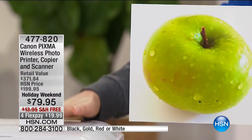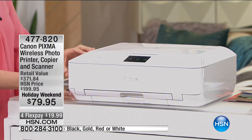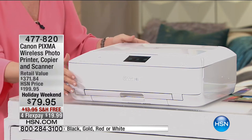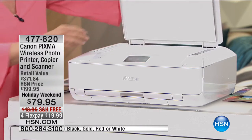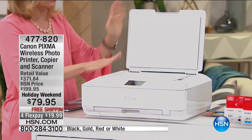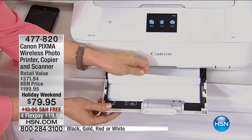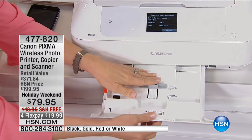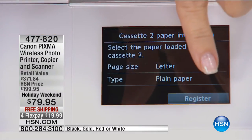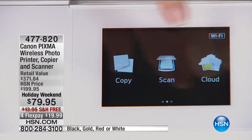The quality is unbelievable. And still a small footprint — normally you'd think to get this many features, you'd need a giant machine. This is the best, most feature-rich that Canon offers, and the smaller frame here — if you're an Apple user, when you close it up it's all white, or all black, or all red, or all gold. You can put it flush against your counter. The scanning is twice the resolution. It's brand new — a new touch screen. Just like your phone, you can swipe right here.